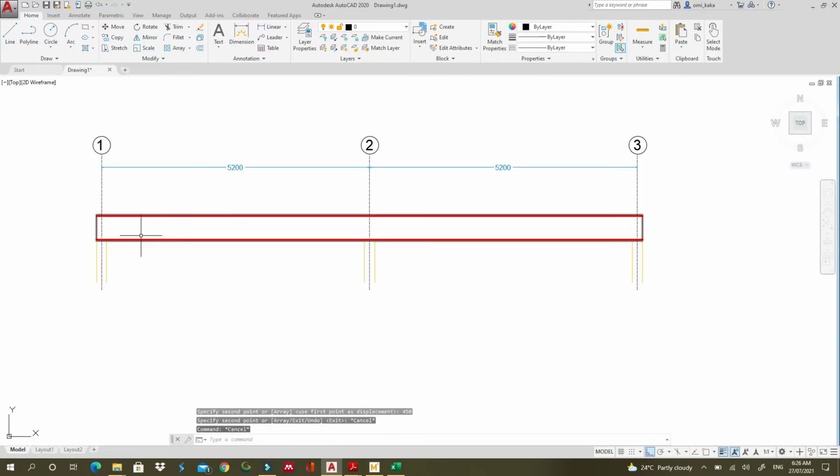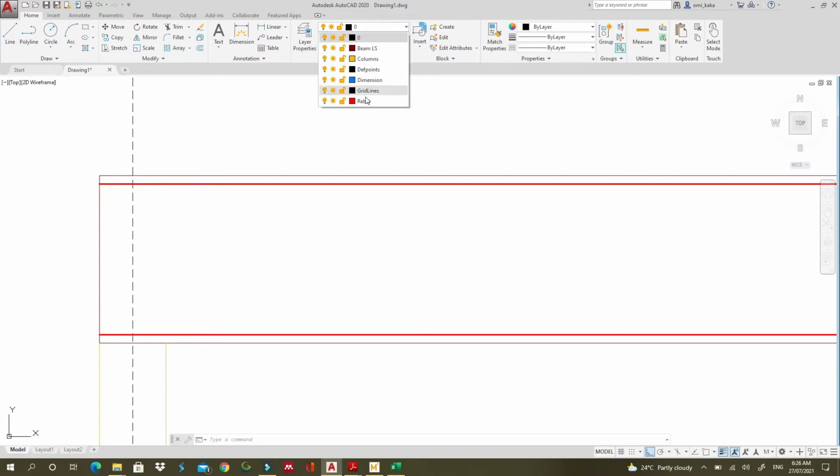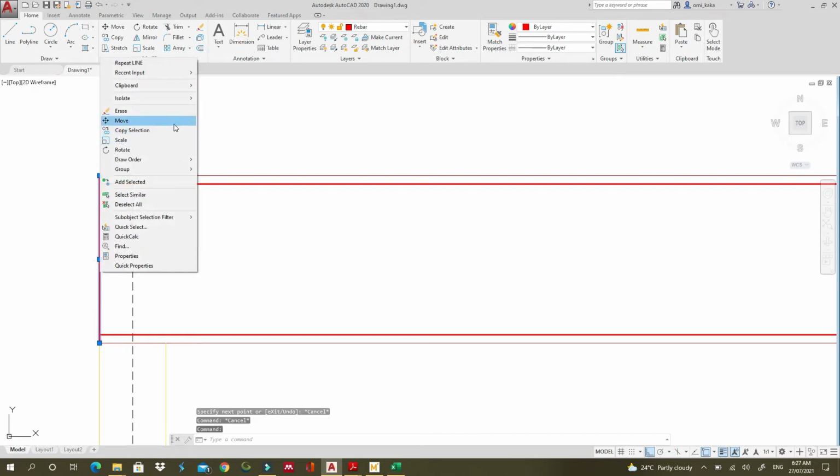Okay, so right now we can draw our bending here, and you don't need to do a lot of things. So I will just draw from here again, and then move this 25.